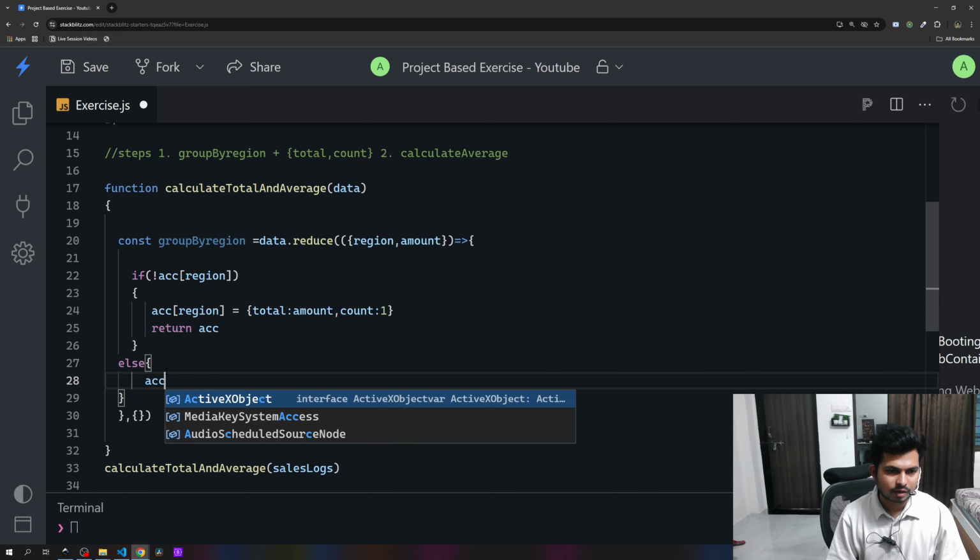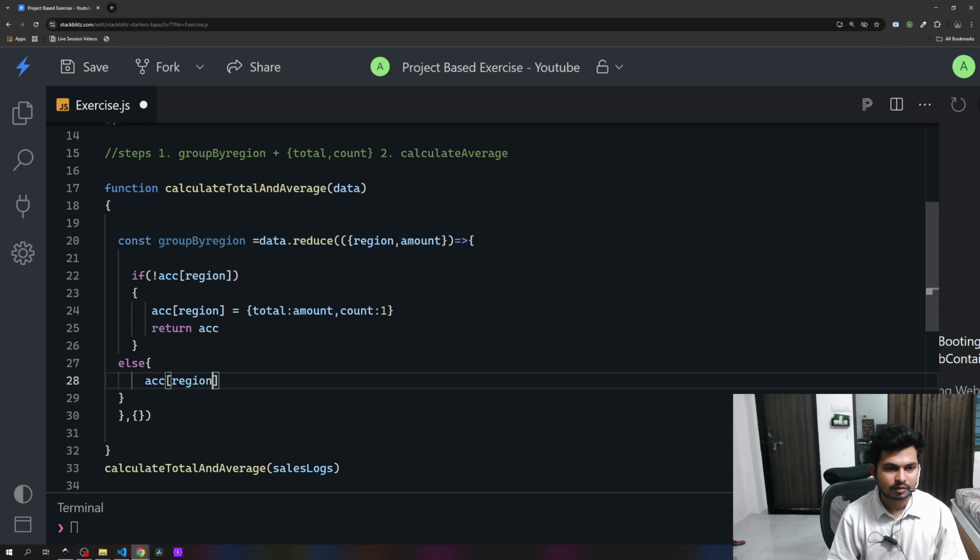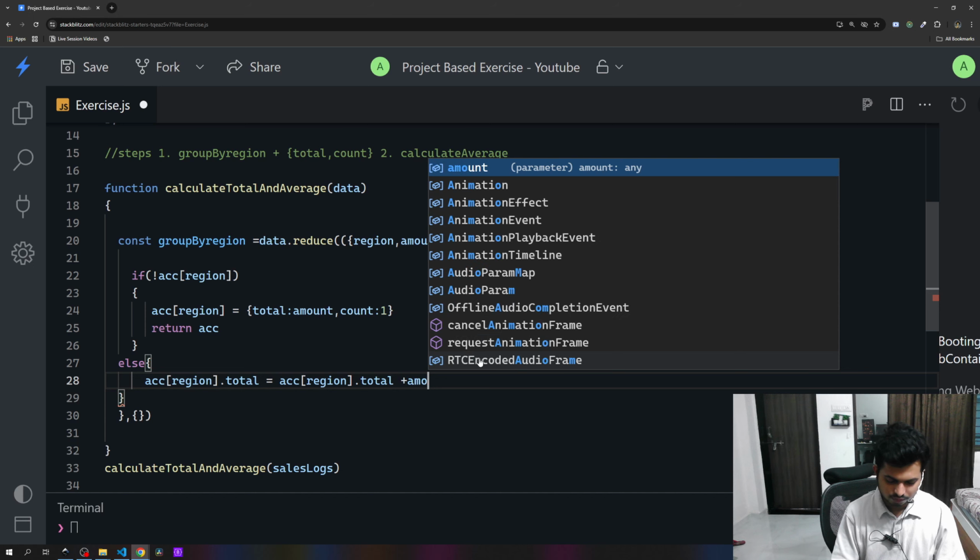Here we do accumulator region is equal to, we can access total because we already have the previous property. Then total is equal to the previous value plus another amount.